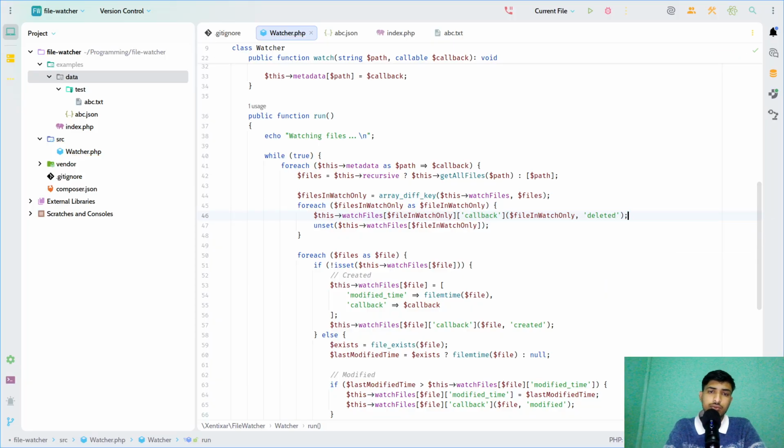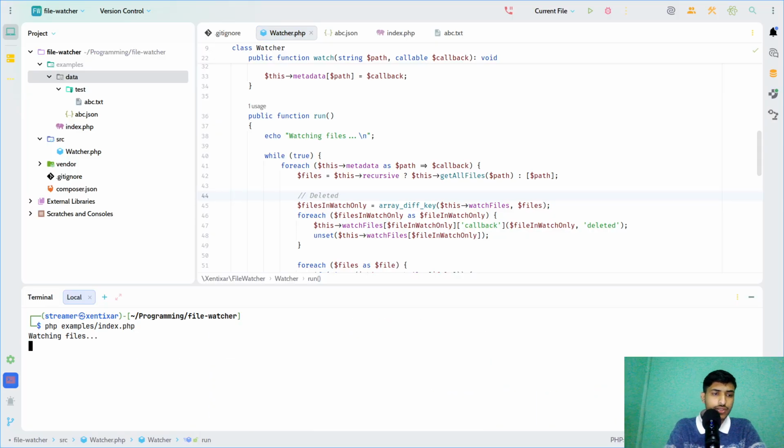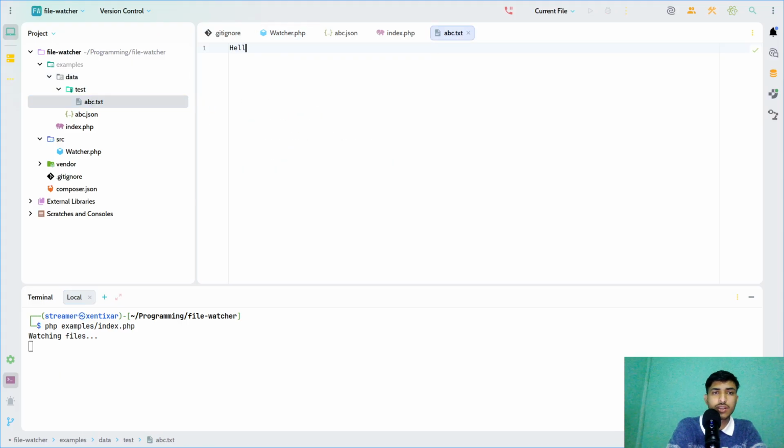So can we have something like this? For my case it's the deleted one, right? So if I restart this one, and if I modify something like this, it's the modified, right?